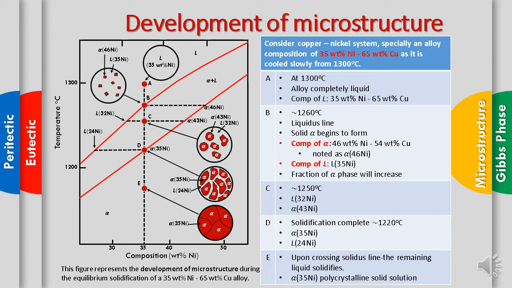So this is the way we draw the schematic diagram from the various positions, whereby we look at the fixed composition, and we look at the temperature difference, which is we start to decrease the temperature, or we cool the temperature slowly. And then we produce the schematic diagram something like this. In this case, we use a copper nickel system or phase diagram.